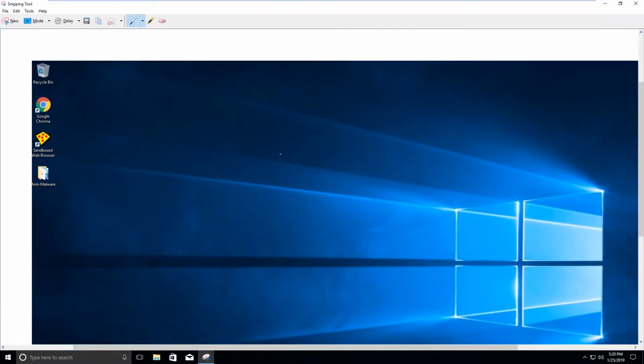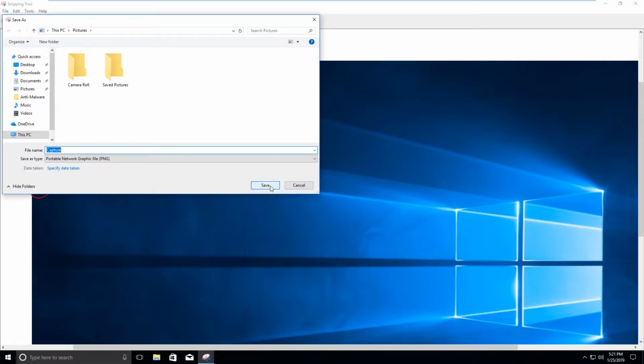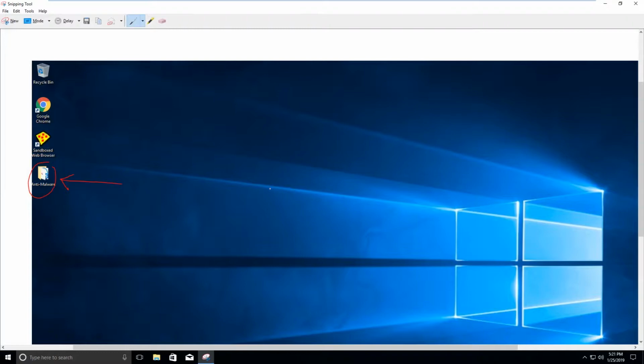You can also write something in pen like "check this out," or well, that's not the right color, but you can also erase it like this with the eraser. If you want to show somebody something, you can point at it, you can circle it, and there are other tools up here. Then you can click on save snip and then click on save wherever you want to save it, and if you have a certain folder for screenshots, you can put it there.